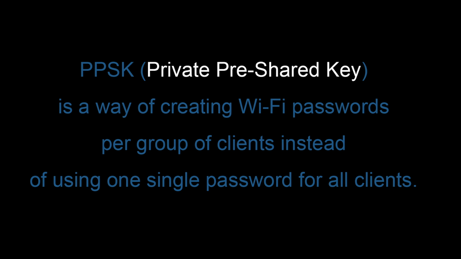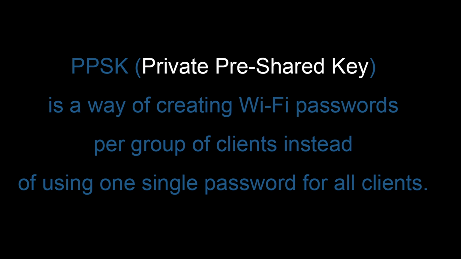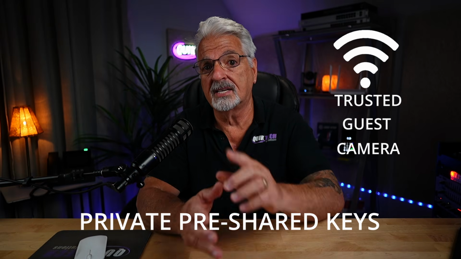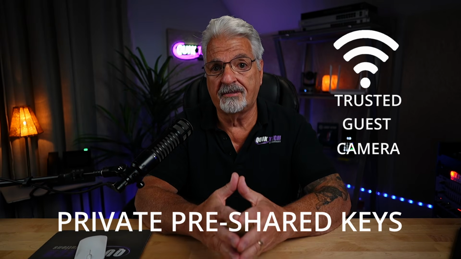I'm also going to go on the assumption that you have a basic understanding of PPSK, that it allows you to use one SSID or one Wi-Fi network, create individual passwords or group passwords that are linked to VLANs. When a user signs in using a particular password, they'll be placed on the appropriate VLAN. And remember, this is all happening with only one SSID or one Wi-Fi network.